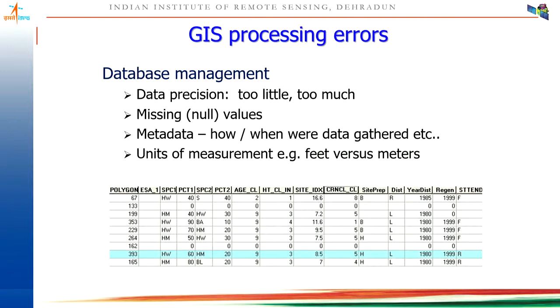0 means 0 degree temperature. Null means temperature was not recorded. So you have to be very careful when you are doing the measurements or storing the data. You must have a provision to handle null value in your database. Generally all the database systems, whether you take MySQL, PostgreSQL, Oracle, MongoDB, or MariaDB, have the facility to allow the null value in the geospatial data. So here you have to be very careful about which data can be stored as a null.